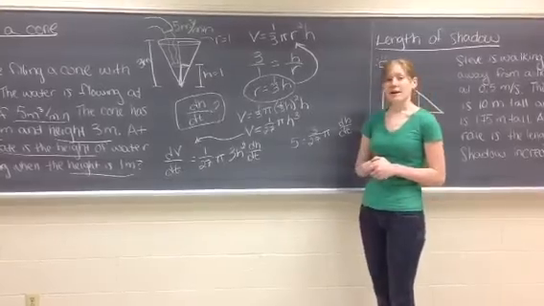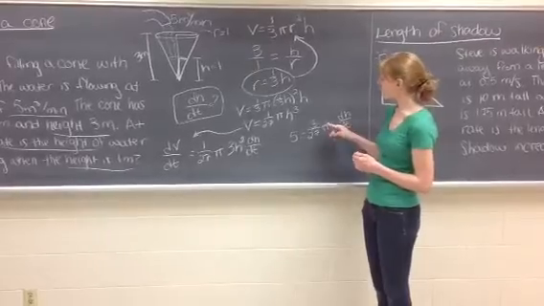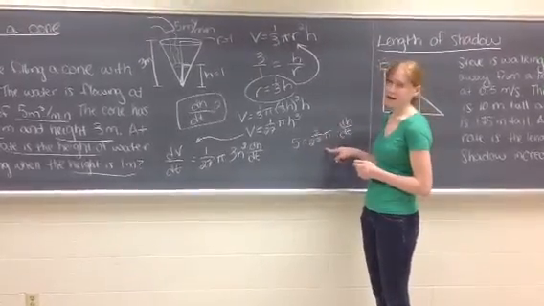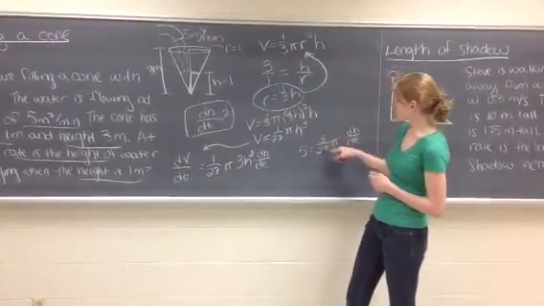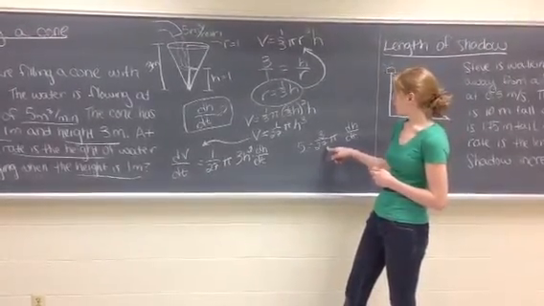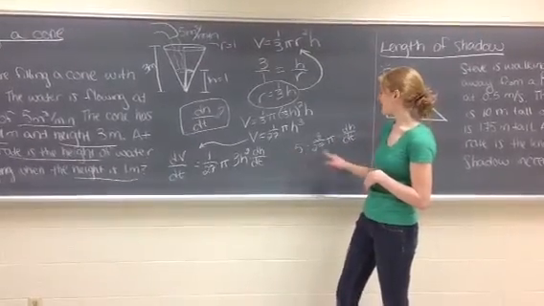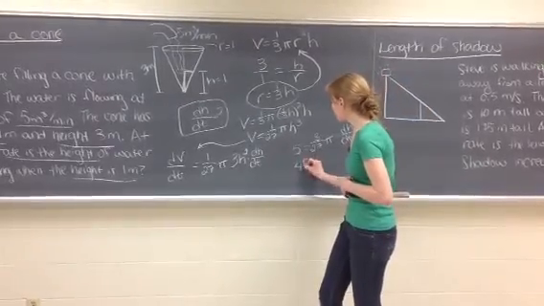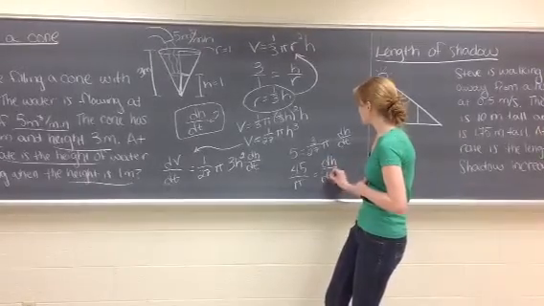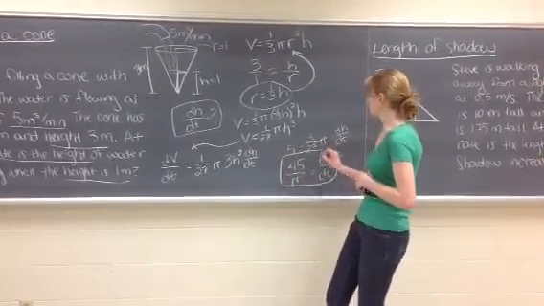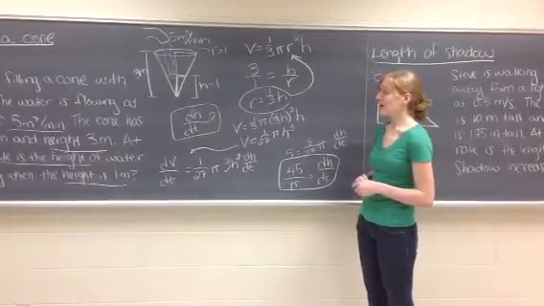Okay. Now we want dh/dt by itself, so we're almost done. We'll just divide by our coefficient over to the other side, and we'll end up with, well, this becomes 1/9. We multiply by 9 over to the other side, divide by pi, and we'll get 45 over pi equals dh/dt. And that will be the rate at which the height of the water is changing when we have a height of 1 meter.